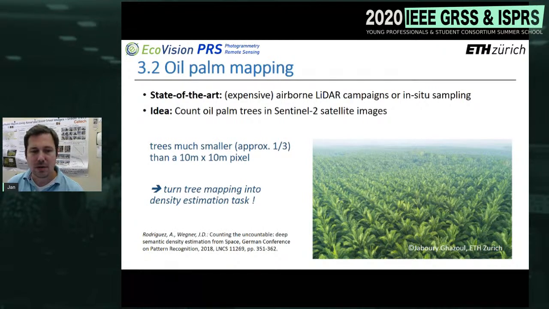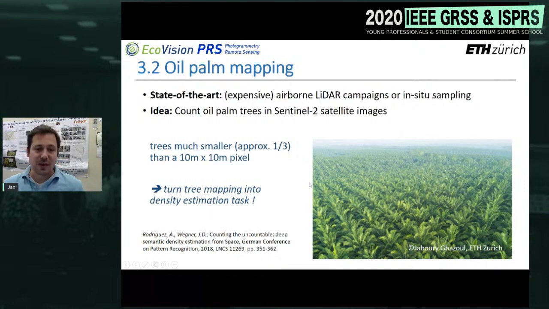So you probably know that oil palms are very controversial. On the one hand, of course, they produce a lot of fat that is desperately needed for any kind of production, chocolate, for example. And they use relatively little space to do so. They also are a very valuable cash crop, so to speak, and provide a great economical opportunity for people, for example in Malaysia and Indonesia. On the other hand, it's well known that these monocultures and plantations destroy a lot of rainforest and biodiversity, and there's a lot of illegal deforestation happening. So they destroy a lot of precious nature too.